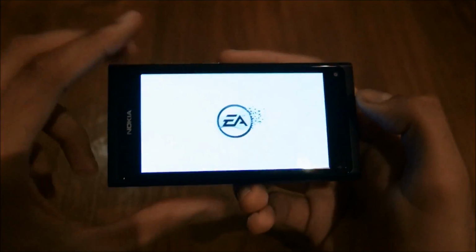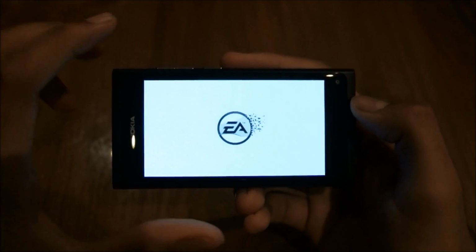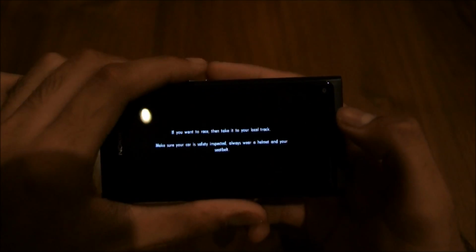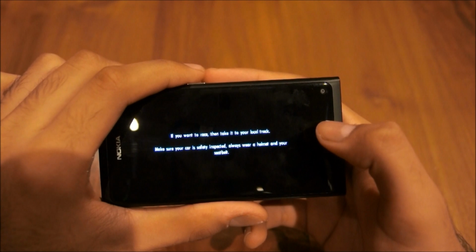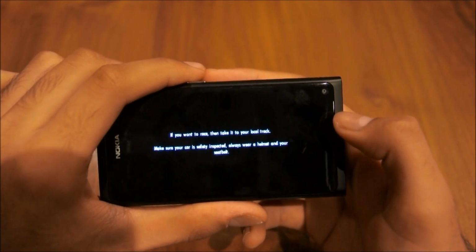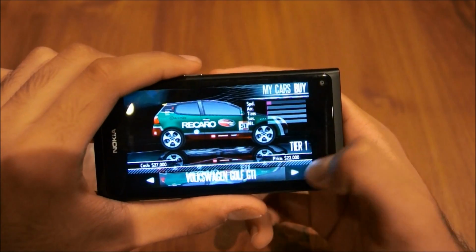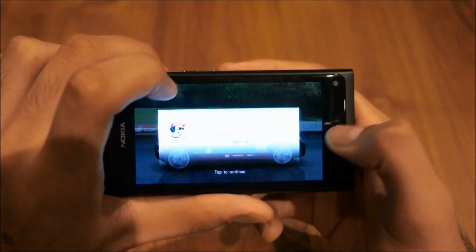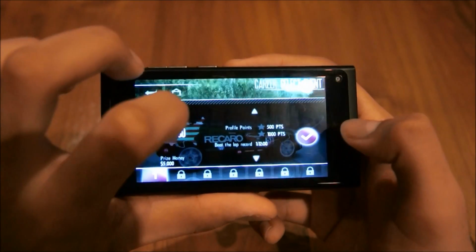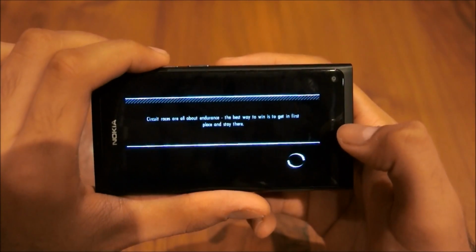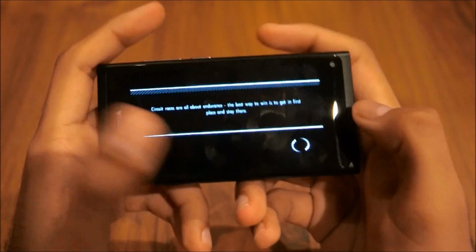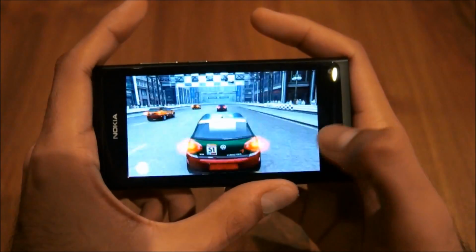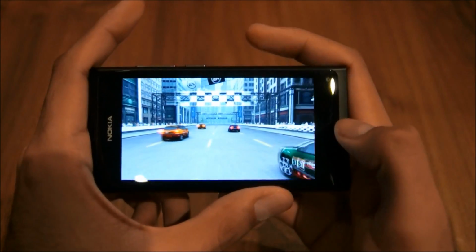So let's get on to that. Game from EA, obviously. Load times are okay, I suppose. So let's go a quick check of the race. Yep. Continue in Chicago. Yes. I don't know how clearly you can see this on the camera right now, but as you can see, loading times are okay. They're not the best, but graphics, as you can see here, are decent.